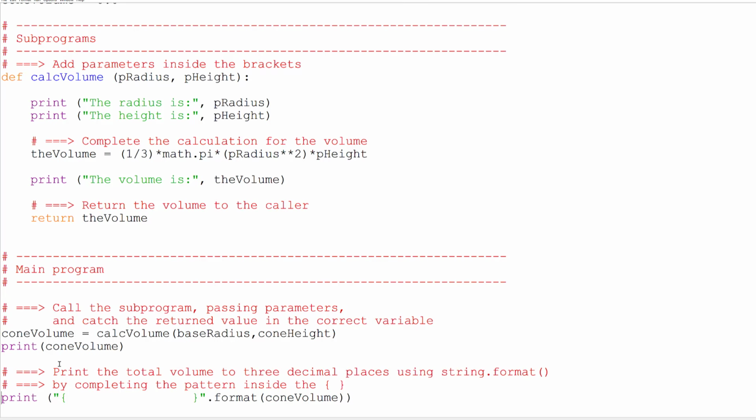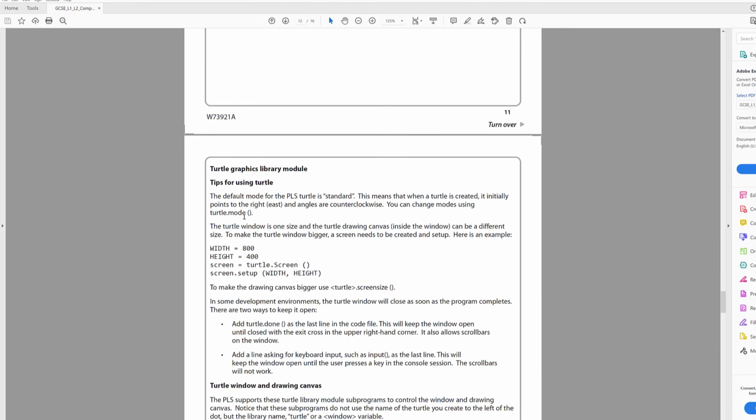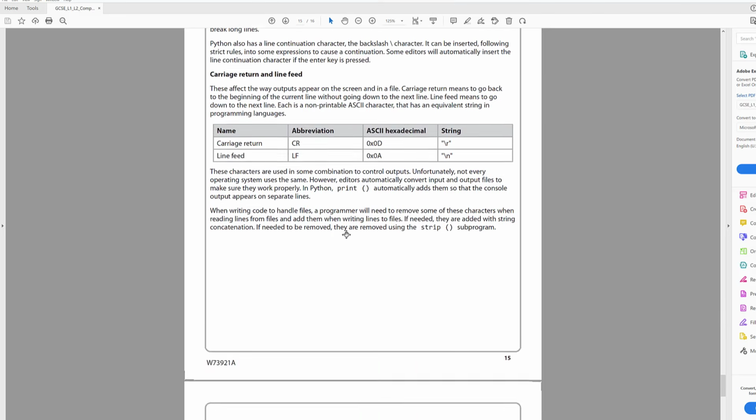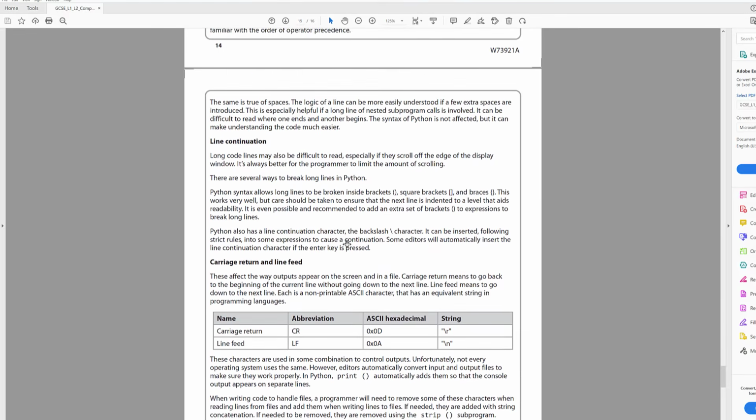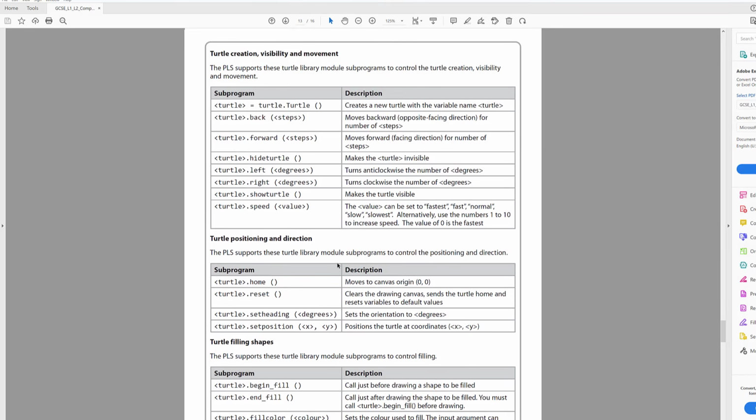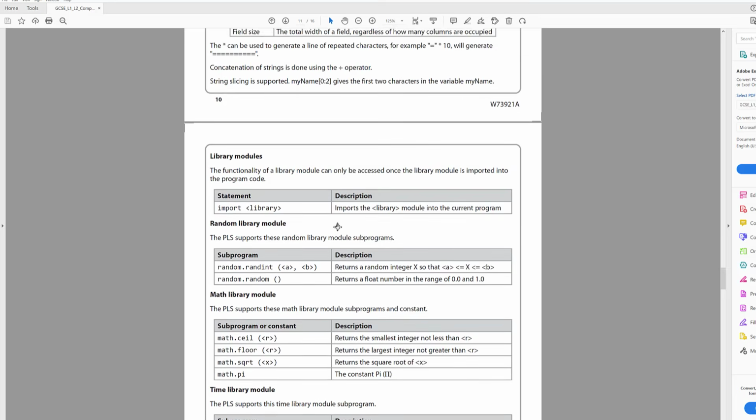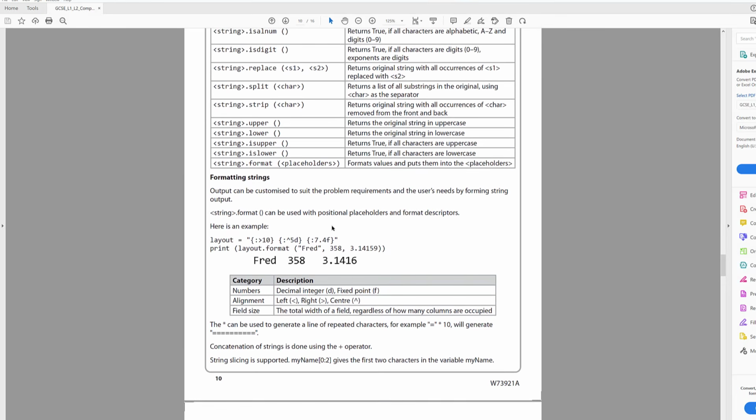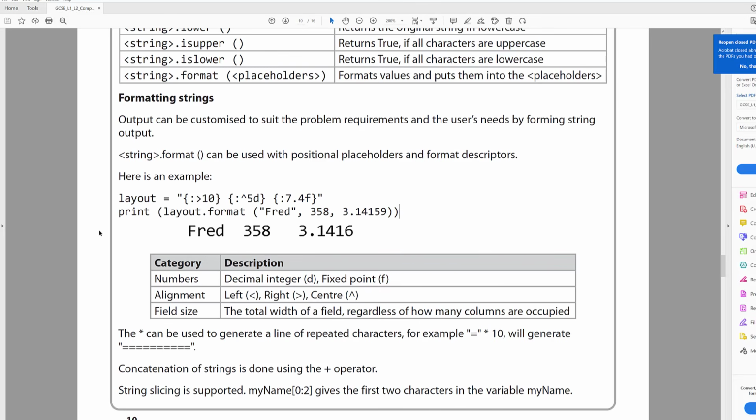Now it's kind of forcing us to use dot format, which I have to say I'm not a huge fan of. I never really use this myself when I'm coding because I'm a little bit stubborn. But ultimately, it gives us code, and we've got to fill it in with the way they do it. So dot format is going to be on page 10, it turns out. My aversion to dot format is partly because there are these codes you've got to learn. Thankfully it does give us a nice summary and a fairly useful example for how to use it, although in an exam situation trying to figure out what this is doing would be a little bit stressful. So hopefully we can go through that now.